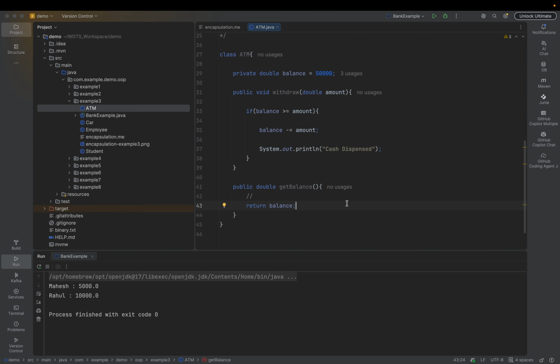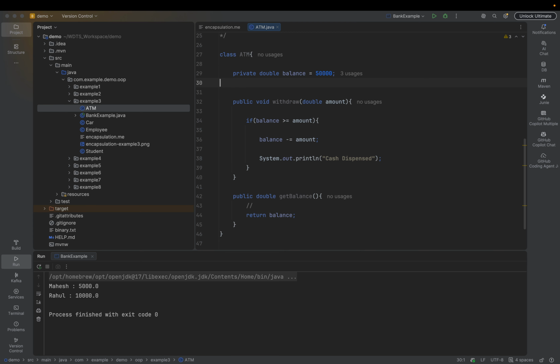So in encapsulation we don't allow direct access to the instance variable. You know that if we don't use the static keyword, then it is called an instance variable. So here is an instance, and you can create any number of instance variables. There is no such limitation.